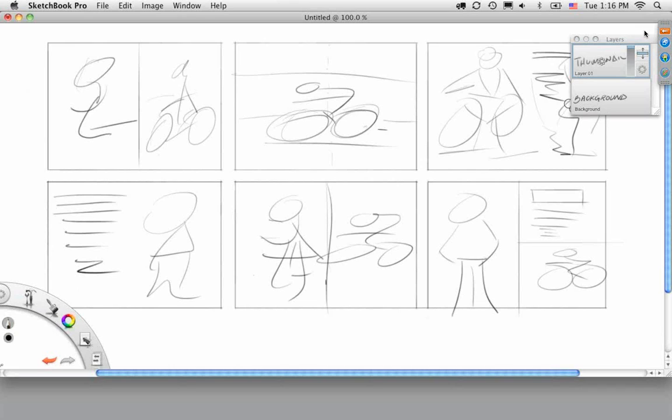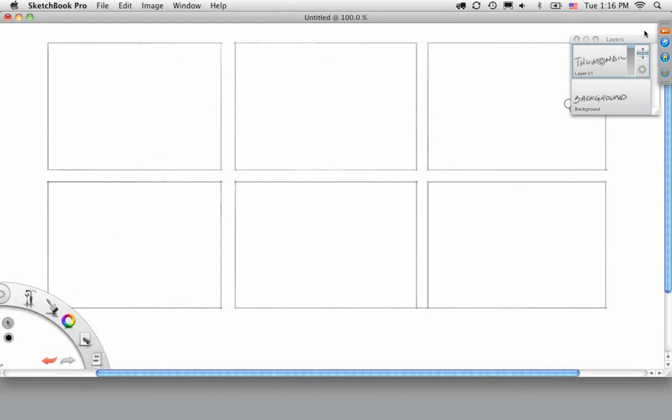But anyways, think of it again just simply as a digital pencil and paper. If I were to select everything and delete it, you can see I've got a separate layer right up here. This is my thumbnail page, if you will. I can come in here and select my pencil, and by holding shift I can constrain my lines if we wanted to lay out what you looked at before.